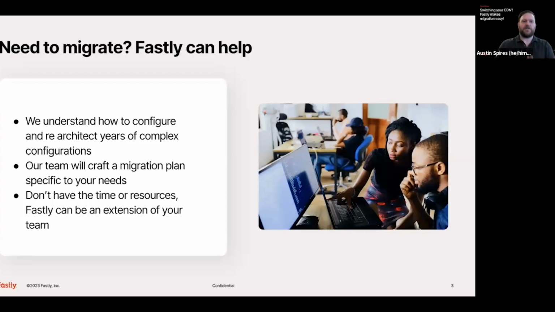Diving into our migration services. I said it a few seconds ago, but our team has been doing this within Fastly for approximately 10 years. The years really add up, and we've been working with customers to re-architect lots of complex configurations from incumbent CDNs. We work with our customers to build custom migration plans around their business and their architecture, and we can be as involved as you want.